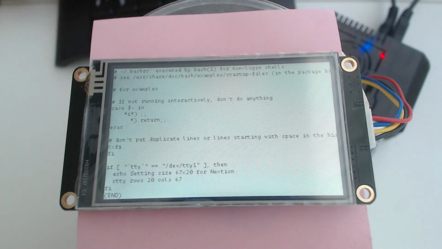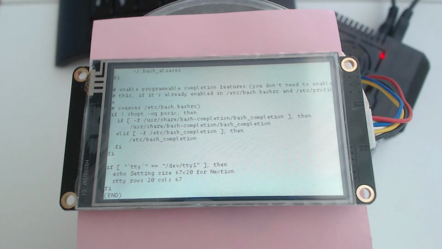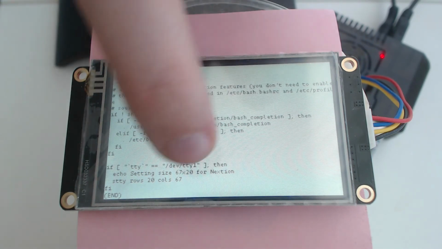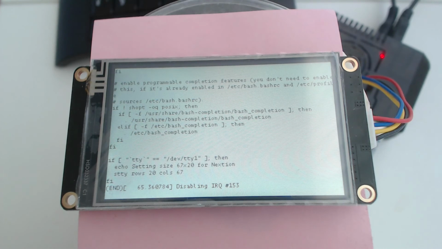You see the last lines, it's here, the last lines of it, to forcefully set the resolution of the console into something we display on the Nextion, and it's only done for console number 1, which is default in Linux.